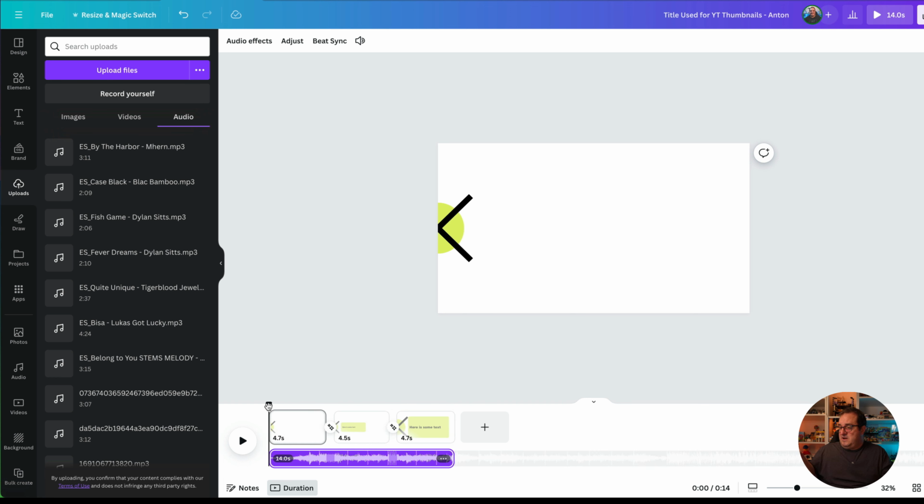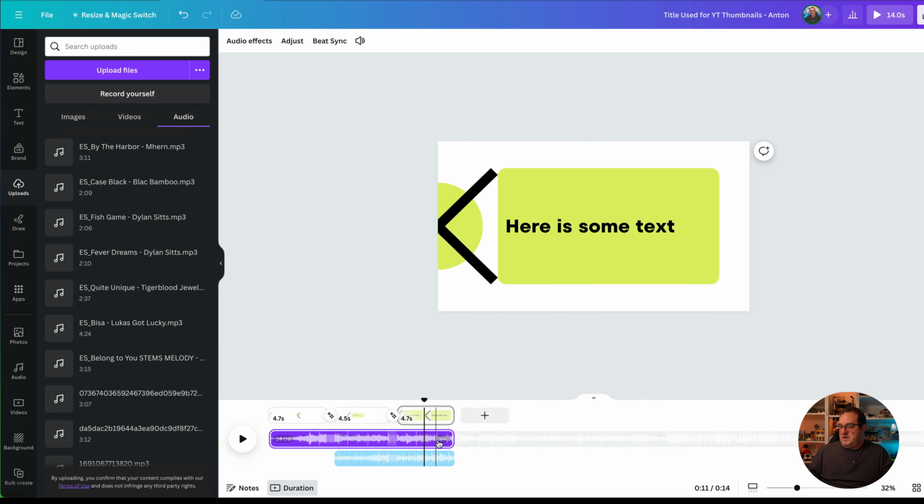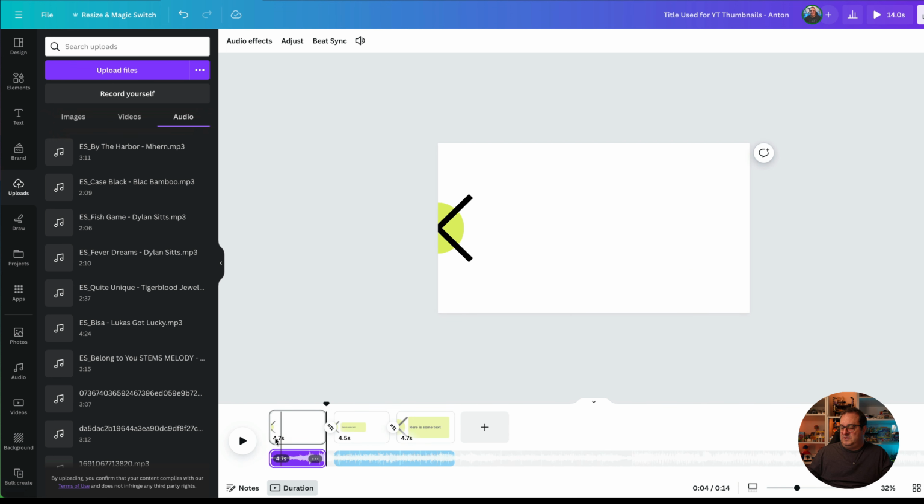So there we go. We've now just clicked this and it's added our music onto the bottom. Now you can add multiple music tracks as well. So if I wanted to add this one as well, I can do. So let's say on the first page you wanted this snippet of music, and then on the second page you wanted to change it into this music, you can do. But you can also layer music as well.